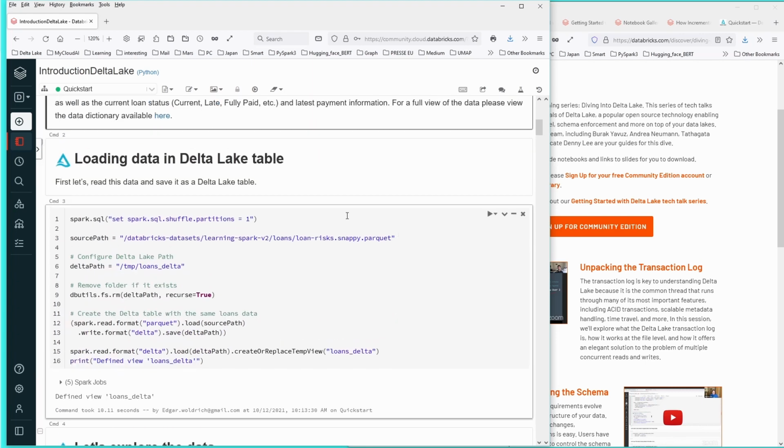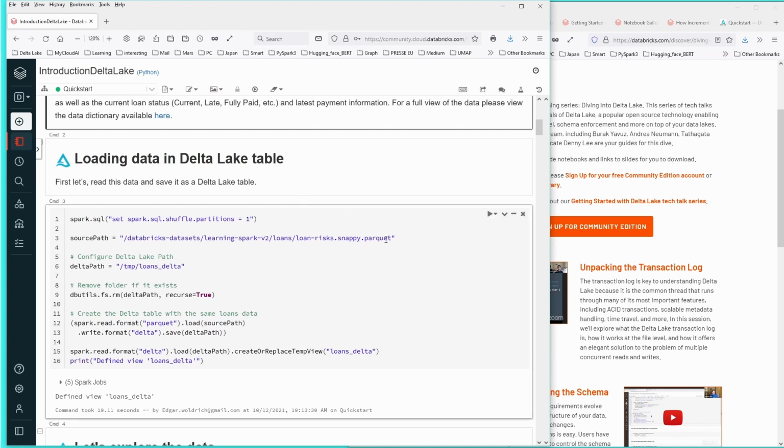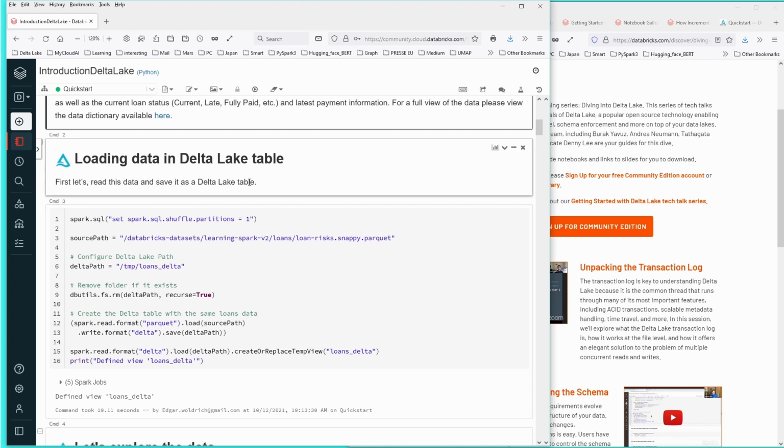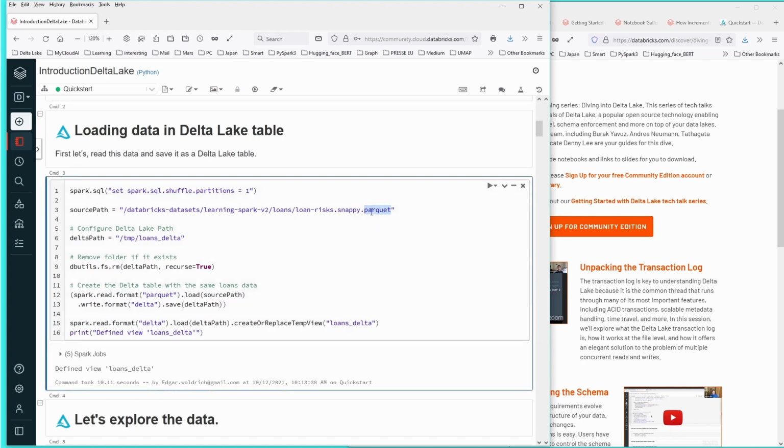So first thing is we are loading our data that we have in a Parquet file format or in a CSV file format, and we save it as a Delta Lake table. And as you can see, this is quite easy. At first we have a path, and the path is here an internal Databricks directory where we have a Parquet file.